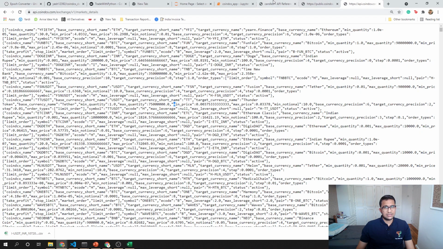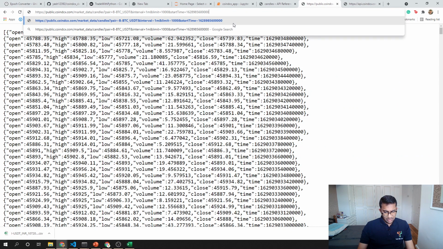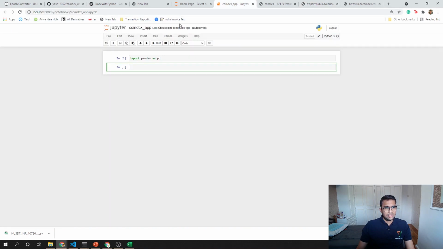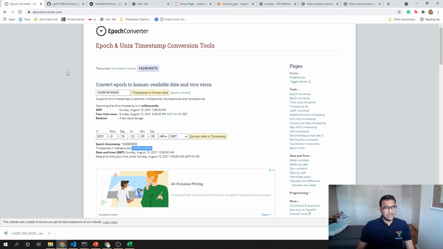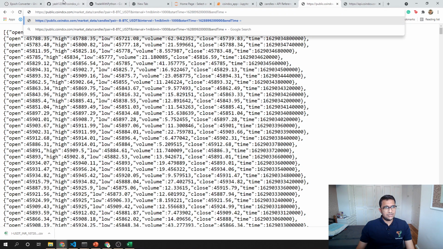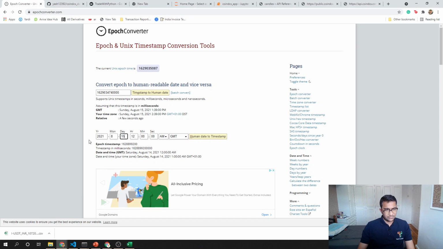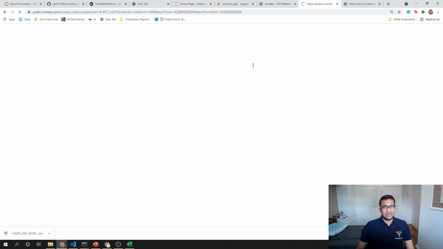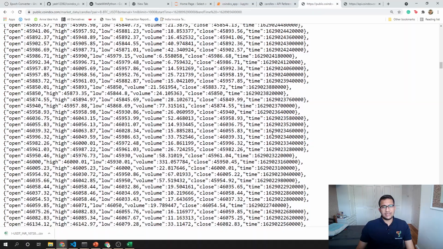So I'll just take that, and end time is equal to, let's take this as the next day. Okay, so actually let's put in 14 and 15. Let me just delete the space, and if I get that data, this is the data that I have.